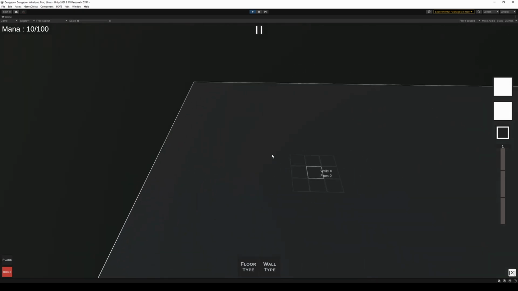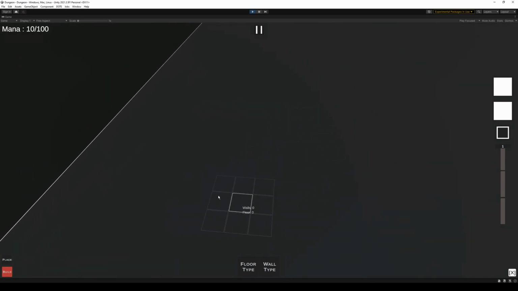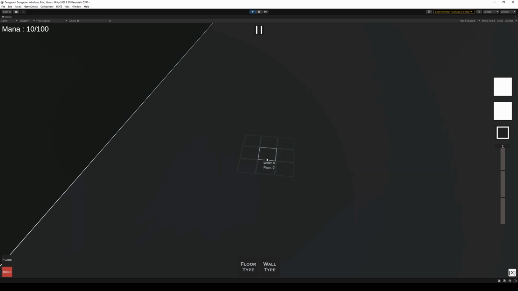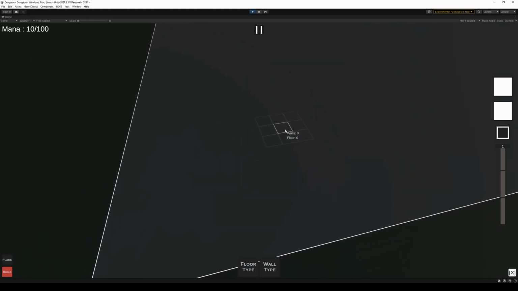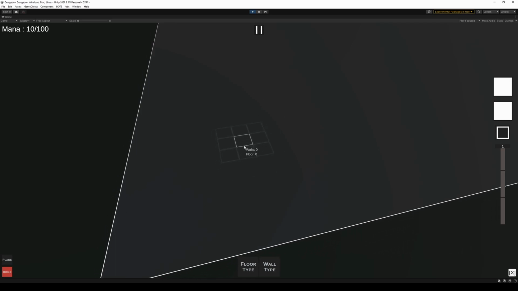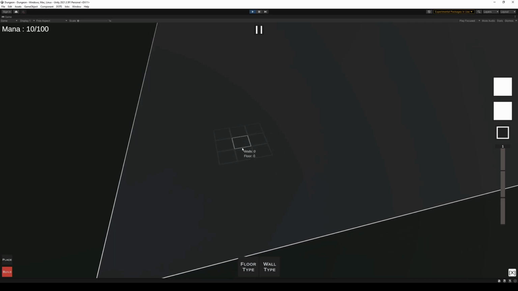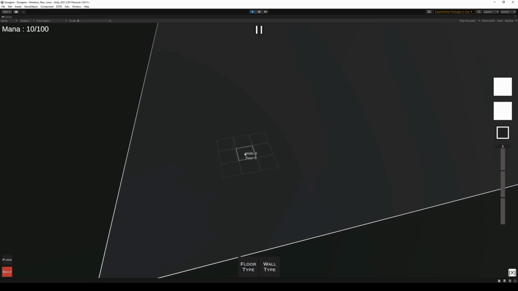At the end of last week, I talked about improving the way the walls and tiles are selected. But while I was trying to do that, I had a lot of issues deciding what tiles should be replaced and what walls should be replaced. And in the end, I decided that it made more sense to split the systems up.